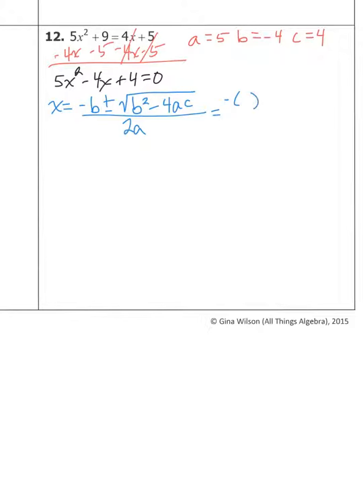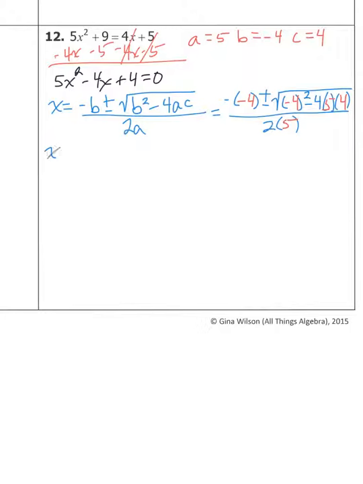So how many times have I sung the song while taking notes? If you don't know the song by the time you're done with your notes, you have not been singing it with me. Okay, so b is a -4, so we have a -4 there. And then it's -4 here as well. And then a is 5, c is 4, and a is 5.